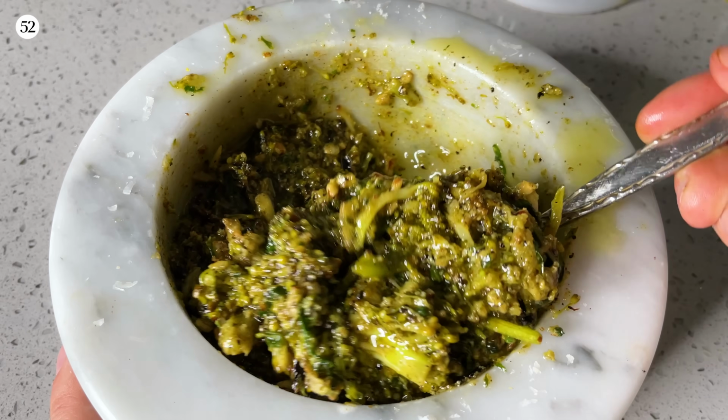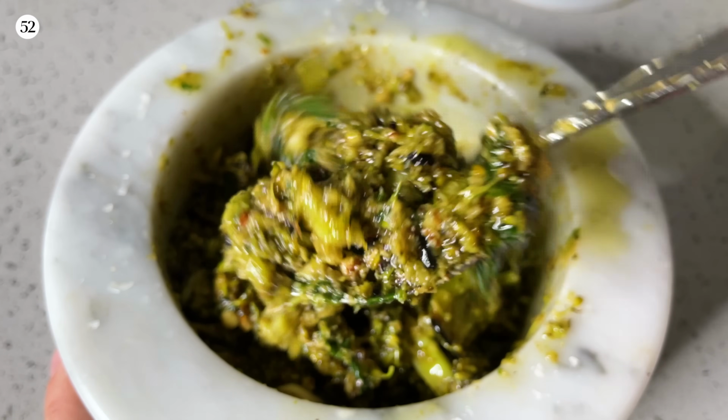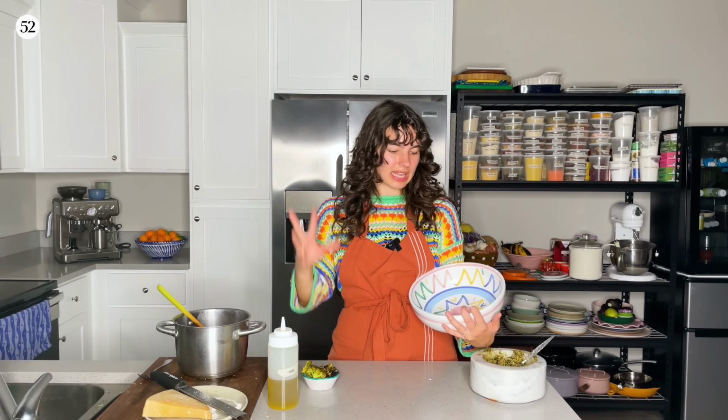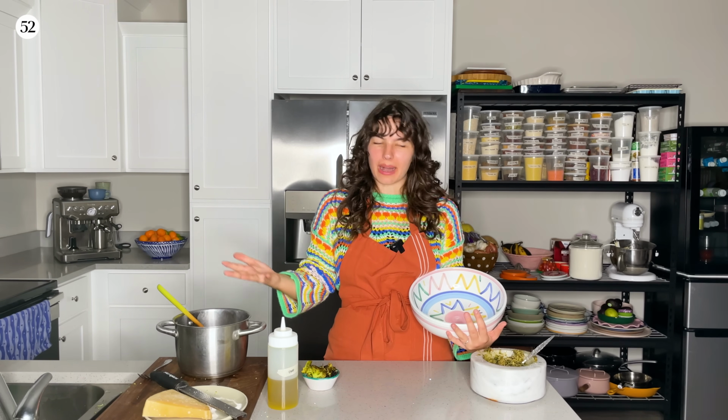Don't limit pesto to pasta. You can pair this with sandwiches, stews, toast, eggs, pretty much anything you can think of, to be honest. Now it's time for the assembly. Whenever it comes to pesto pasta, I need a large mixing bowl to mix everything in. There's just something so satisfying about it. I'm not sure why, but it is.